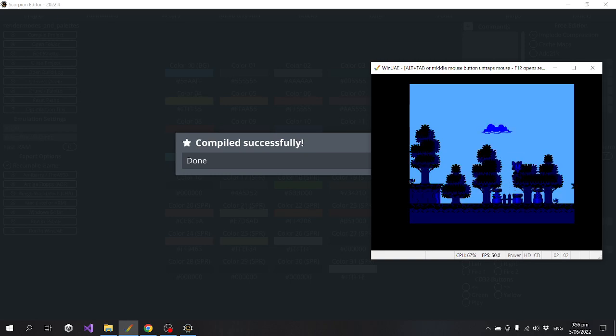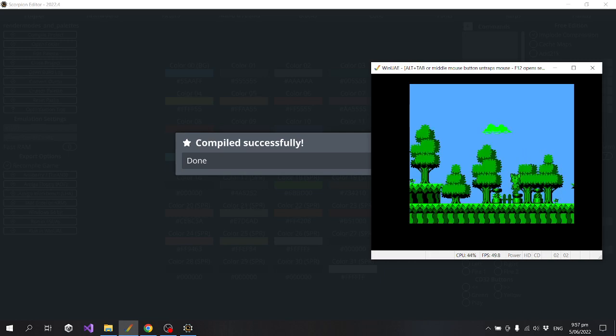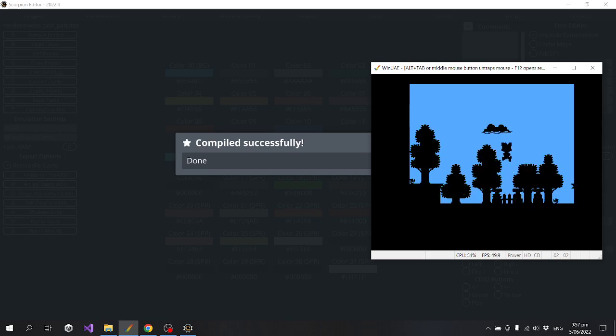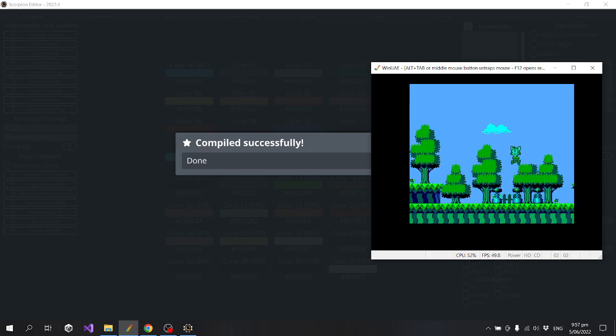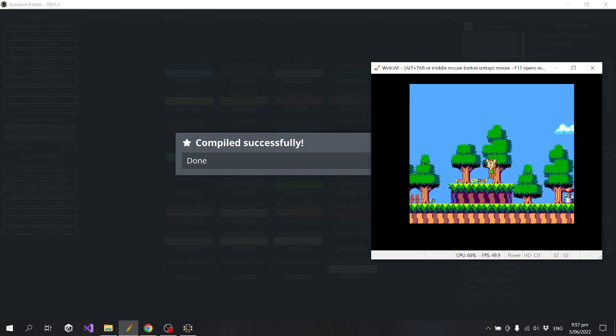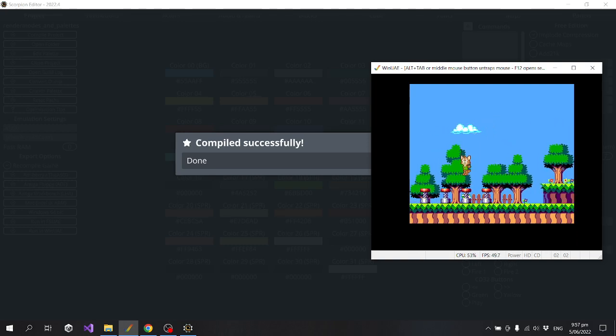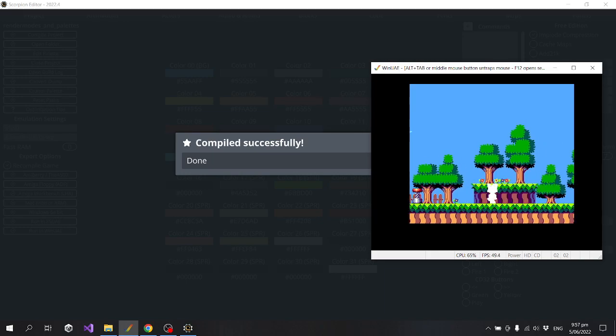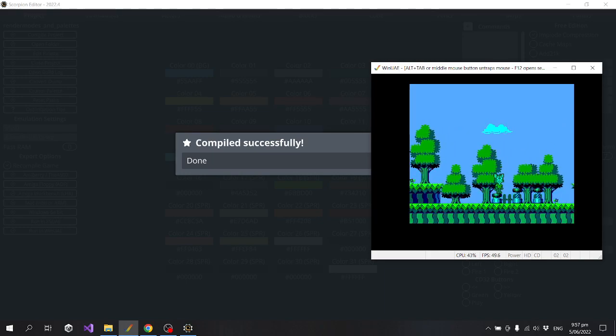So I've turned off red, turned off green. I can also turn off blue, turn blue back on. I can turn green on and off, and I can turn red on and off. And then I can use that in combination with these other buttons.